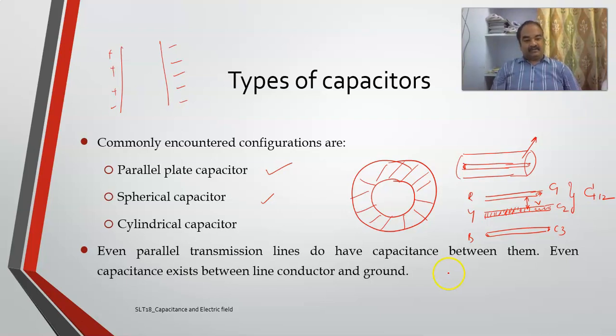Also, if you take a single conductor and place it far above the ground, and the ground is at zero potential, there is a potential existing between them, and charge is associated with the conductor. So automatically there is a capacitance with respect to ground also. Capacitances are lying everywhere, between conductors and between a conductor and the ground. So we need to know what capacitance actually is and how it is calculated. That we will see in this lecture today.